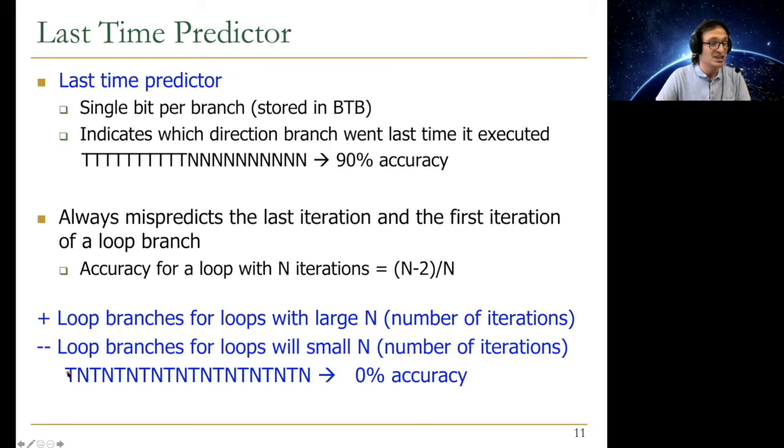You take the branch. In every instance, the branch changes direction when it's executed. Last time prediction is one of the worst possible prediction algorithms that you can use for this type of branch, because the current instance of the branch will do exactly the opposite of the last instance of the branch. Last time it was taken, the current instance will be not taken. But you don't know that at the prediction stage, at fetch time. So you predict as last time, and you mispredict every single time for this branch.